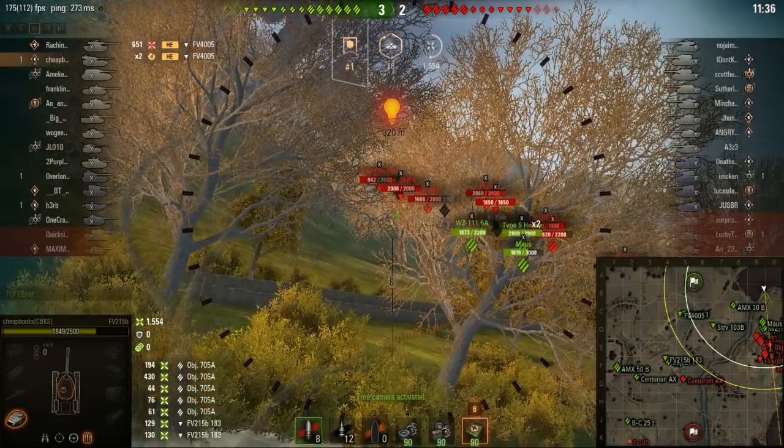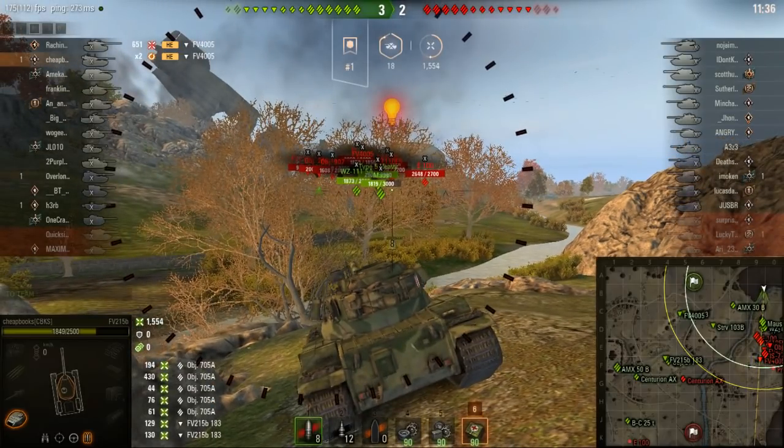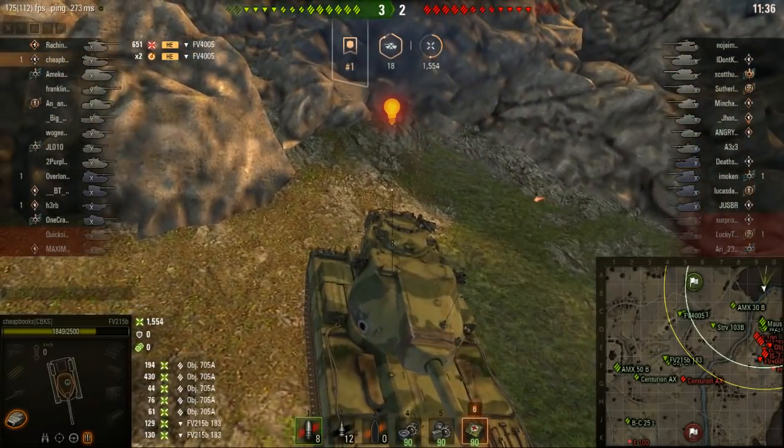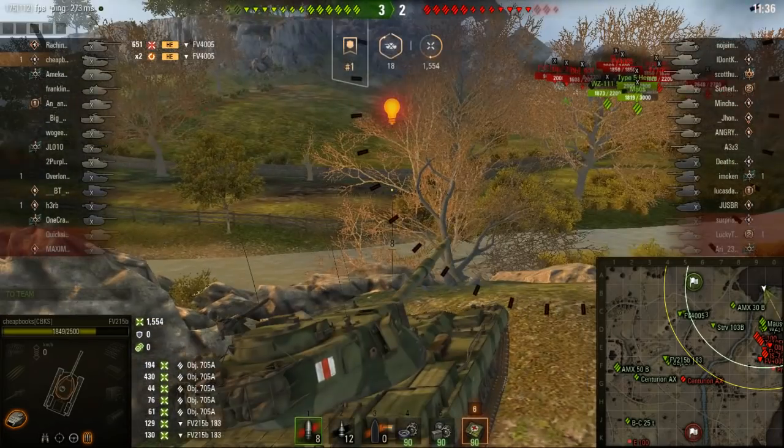Now, what happened here in this game is that if you look where the E100 is, the tank's basically advanced, which they normally don't do. And at some point, they were able to spot me. I guess I wasn't in a good enough position. Maybe I had to go back more. I'm not sure.